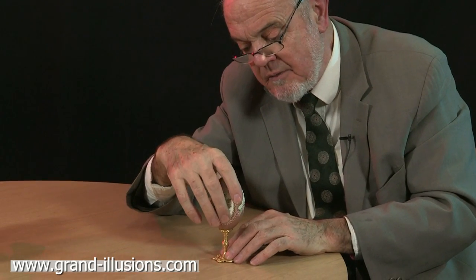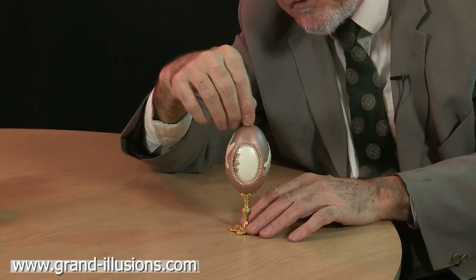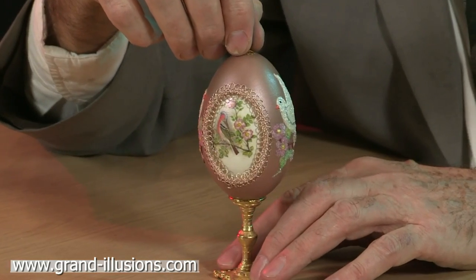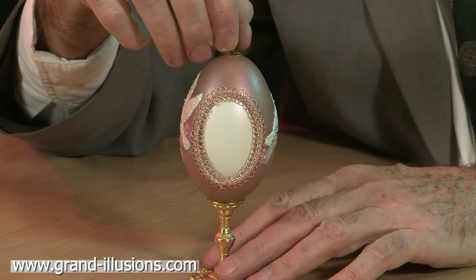Here's a lovely example that he let me have. There's an inner egg, which is probably a hen's egg, and the outside is a goose's egg. And when you turn the top, you get some action there. What extraordinary good work this is, isn't it? Let's get that to move again. There we go.